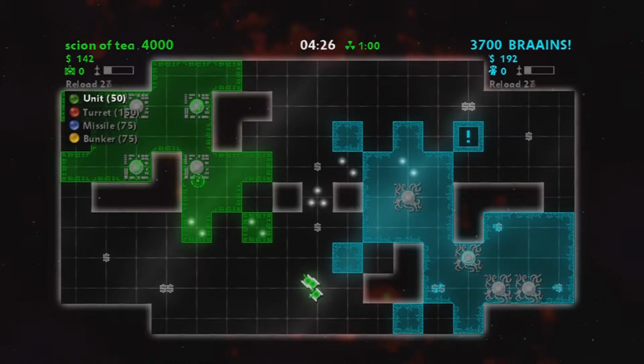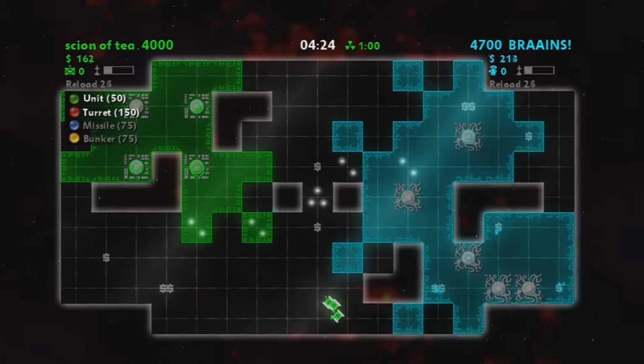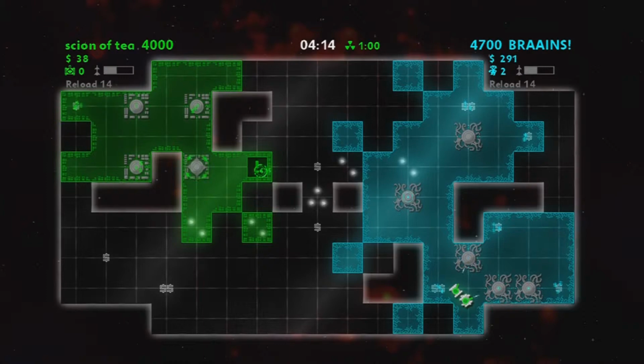But it's not working spectacularly well. I have built a turret there because I'm so paranoid about missile attacks. But unfortunately, it's my furthest node forward, so I think that's probably an error of judgment.